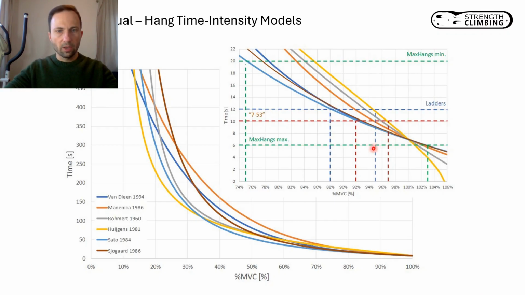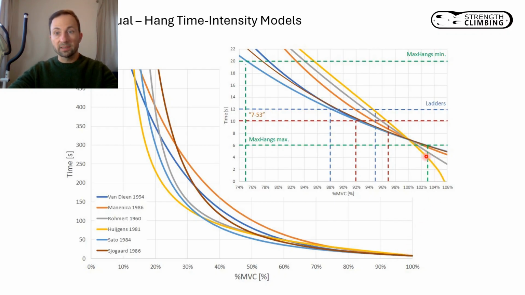You can see that in all the models, the hold time is practically infinite for low loads, and the maximum hold time decreases as the load increases, becoming very short as we approach our standardized MVC. By standardize, I mean that we must define the hold time corresponding to our 100% effort. Hence, 100% could mean a load that we can hold for 1 second only, but it could also mean a load that we can hold for 2 or 10 seconds.